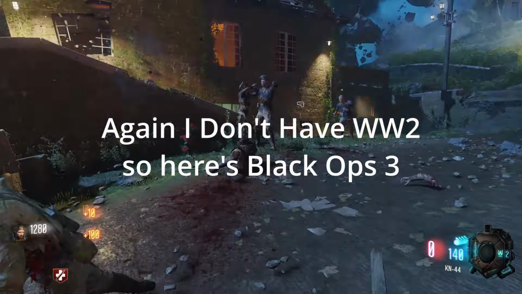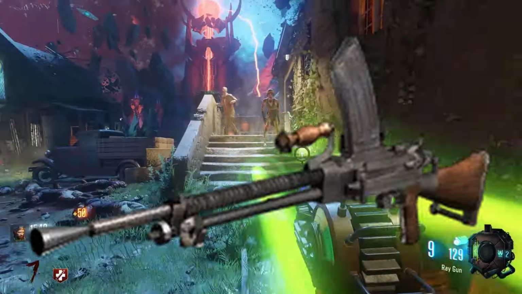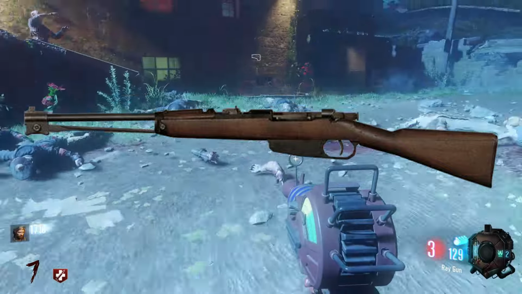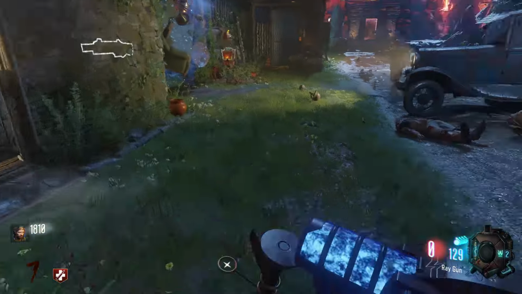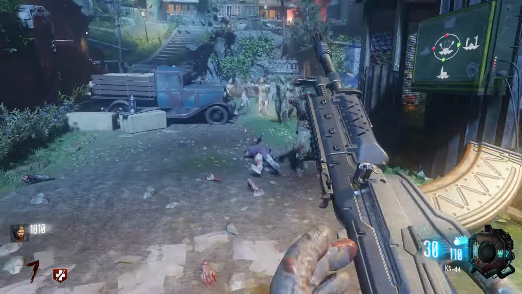Call of Duty World War II has one of the shortest cut weapons lists of all the series. It has two cut weapons, the Type 99 LMG and the Carcano M1938. These two guns were supposed to appear in World War II but didn't, and were cut for unknown reasons. From the wiki, Call of Duty World War II has the least cut content in terms of zombies. So that was Call of Duty World War II.